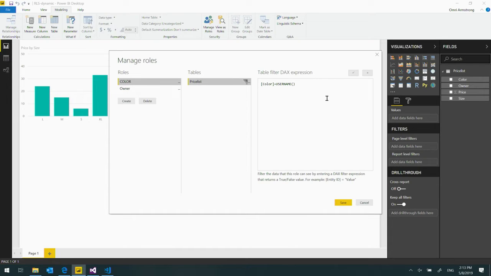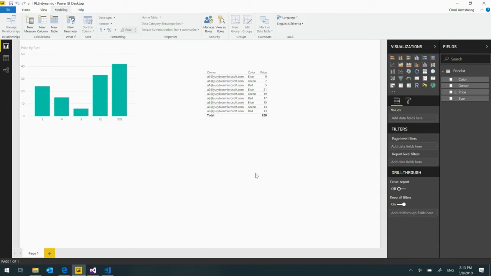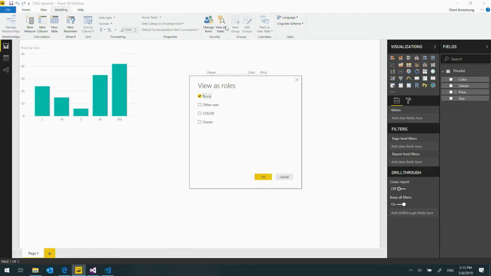So that username is a function that infers the username, or the user that is accessing the data, at runtime. I have another owner role that uses the same. If I want to experiment with what the level looks like from an end user perspective, I can always go to View as Role, and I can check that I want to see the role for colors.